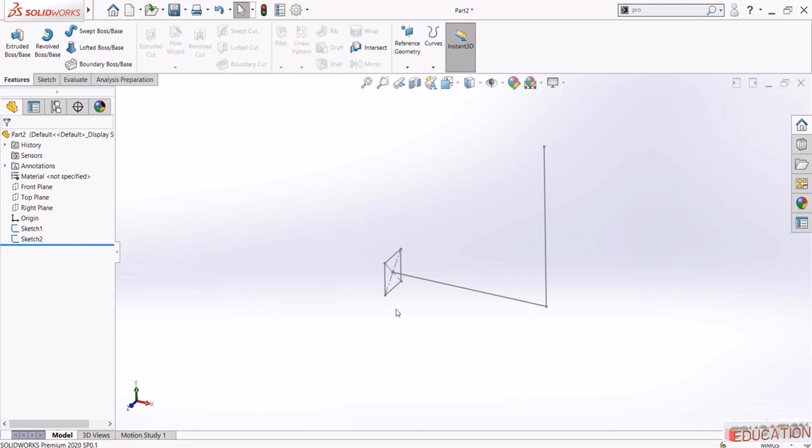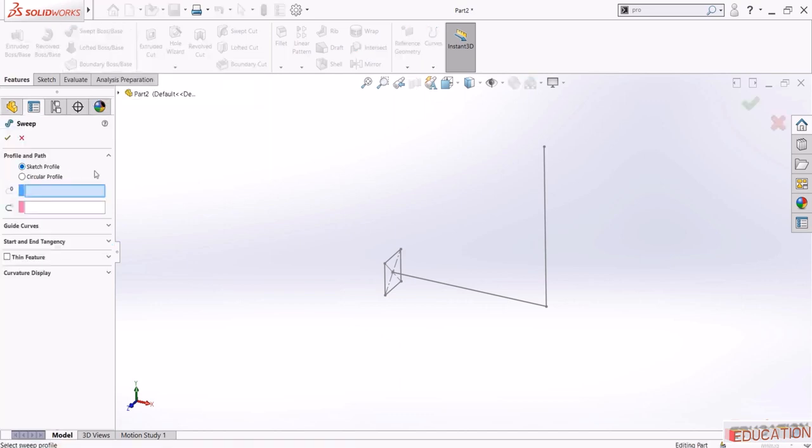Now imagine this square moving along this path, and while moving it will generate some kind of geometry. And this is what Swept Boss tool does. Simply select Swept Boss, and here there are two selections to make. The first one is the profile, and you can tell that from the icon shape here.